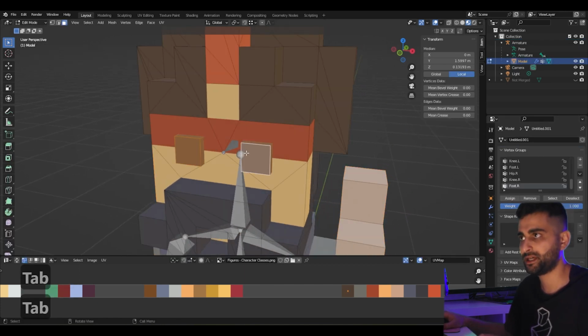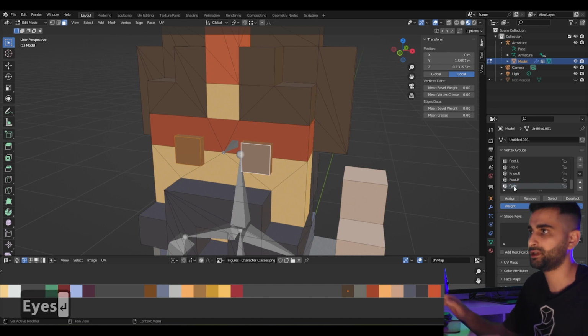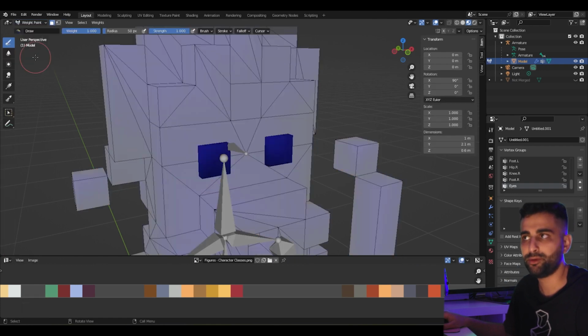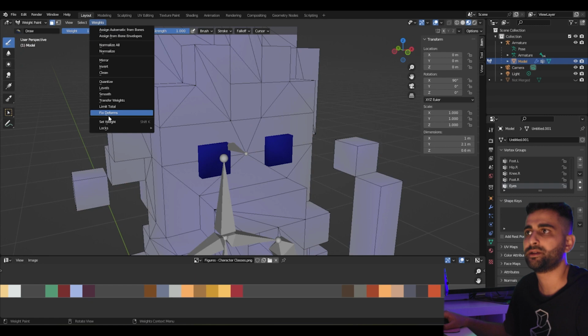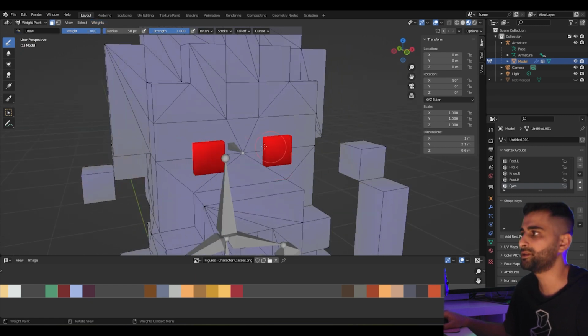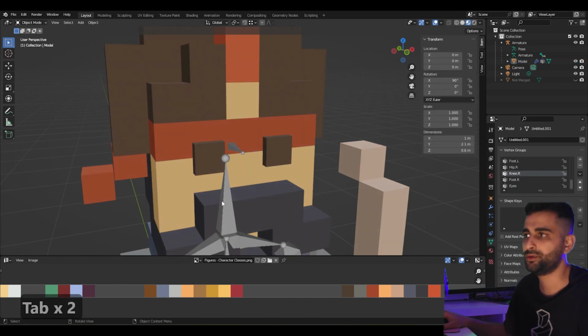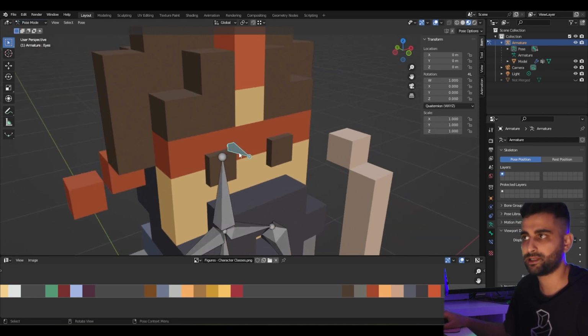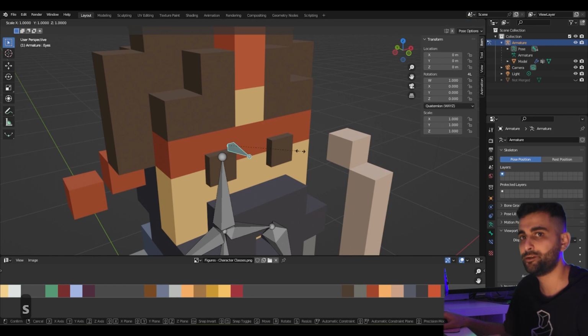So let's go to our character, tab in, and we've already got the eyes selected here, so we can add a new vertex group. We'll call it eyes. Add eyes. Then go into weight paint mode, weights, and set weight. Okay, and this means that they're red, so the weight is 1 for these faces in the eyes vertex group. Okay, so if we go back into object mode, select our armature again, and we'll select pose mode. Here we can select the eye bone, press S to scale, Z to scale along the Y and Z axis, and now we can adjust the height of the eyes.